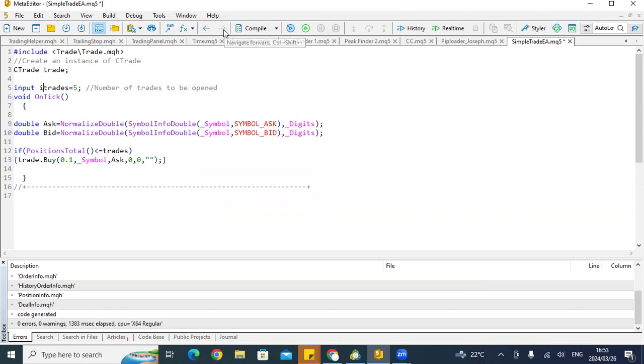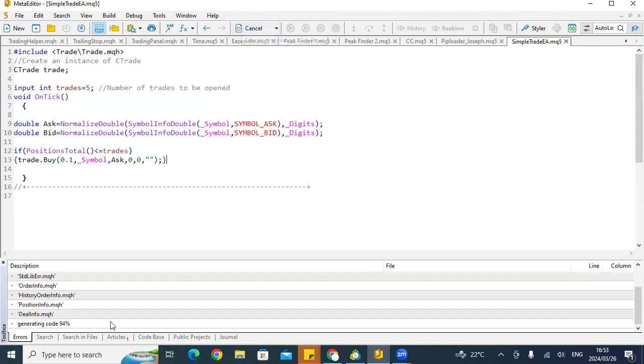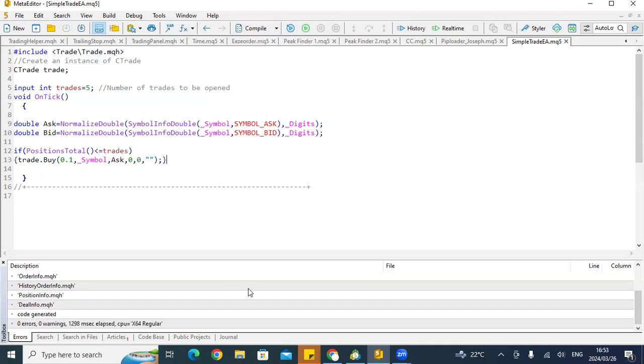This is supposed to be an integer, right? The number of trades can only take positive numbers. So I'm going to say input int, meaning integer, trades is equal to 5. And then if the total number of positions is less than or equal to the number of trades that I want, then it should buy. Then I click on compile, should show you here 0 warnings.